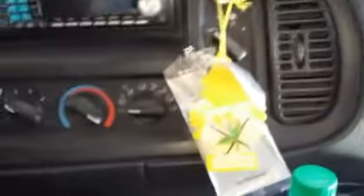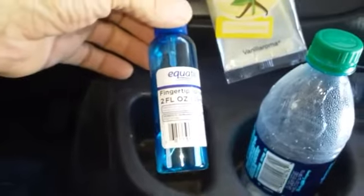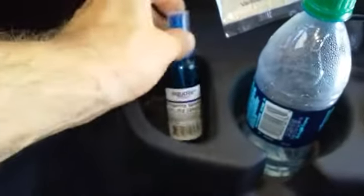And what I did is, that bottle was like $7 or $8. I also picked up, and this is in the pharmacy area, at least the Walmart that I went to, for $1 a little 2 ounce spray bottle. And this puts out a very fine mist. Very fine. It's as fine as a perfume sprayer. And that was an extra $1. So, that's what I did. Less than $10. I'm not going to have any issues with any more unwanted guests of the 8-legged kind.